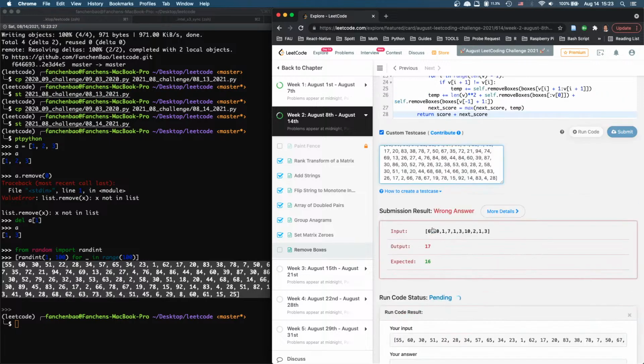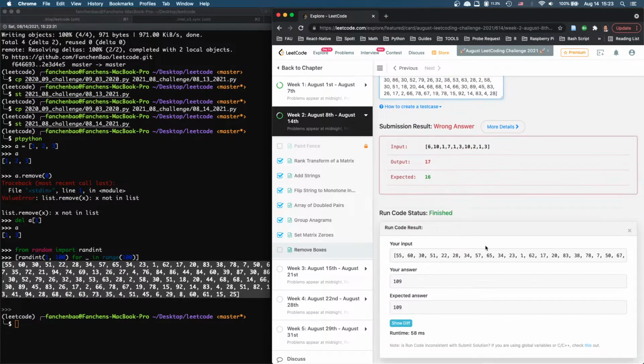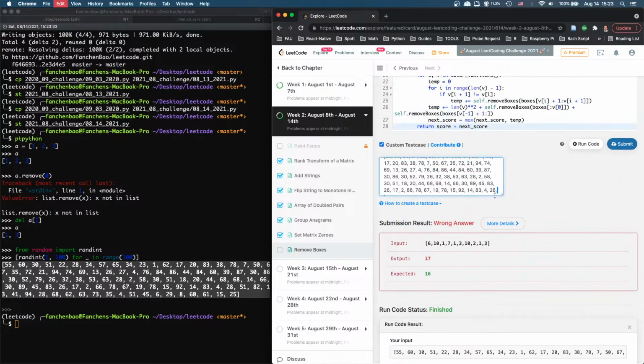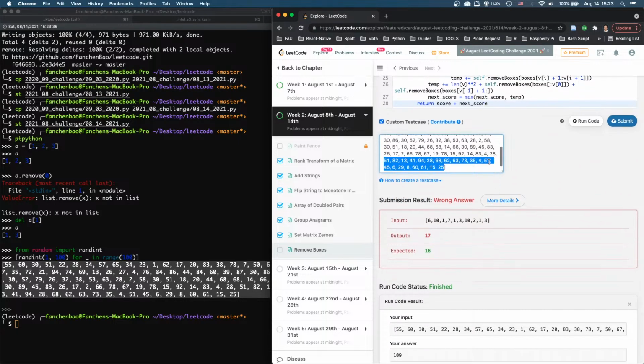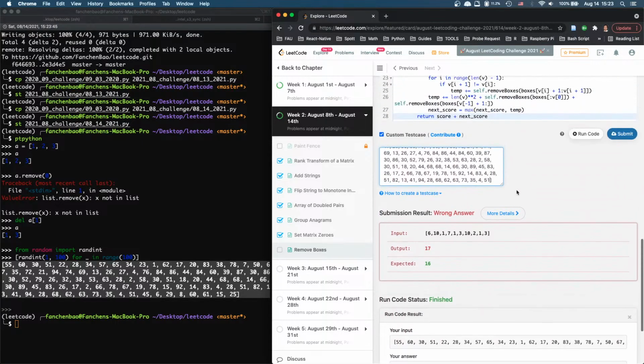Trying to find where the bug is. Oh yeah, it's also correct. Something in the last row. Uh-oh, that's not correct. Let's delete half of it.